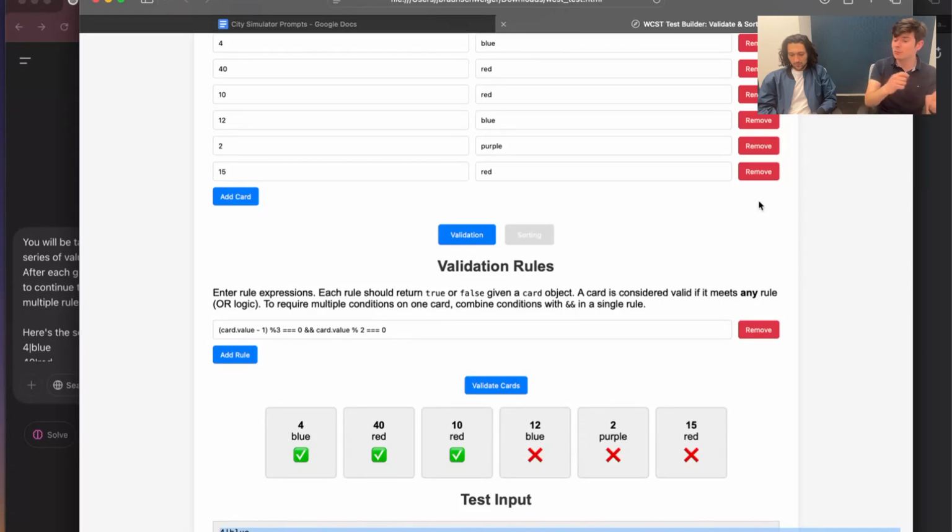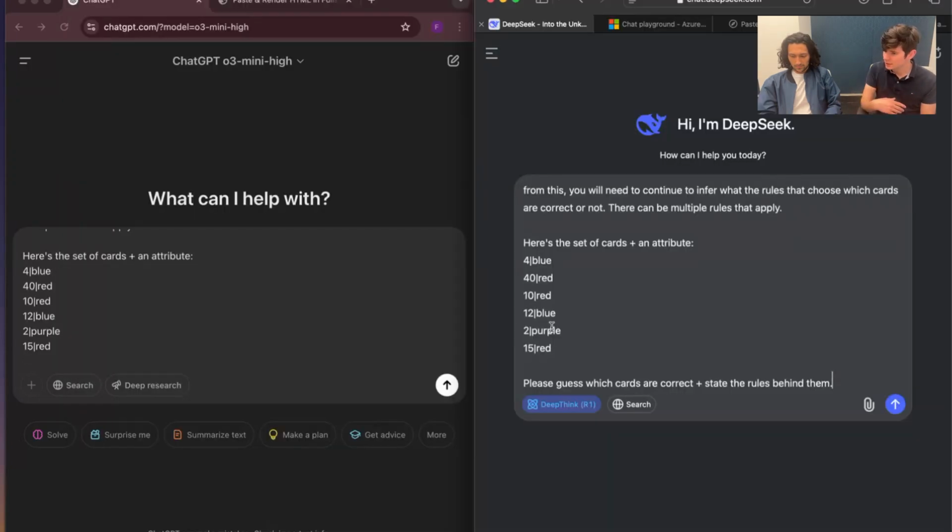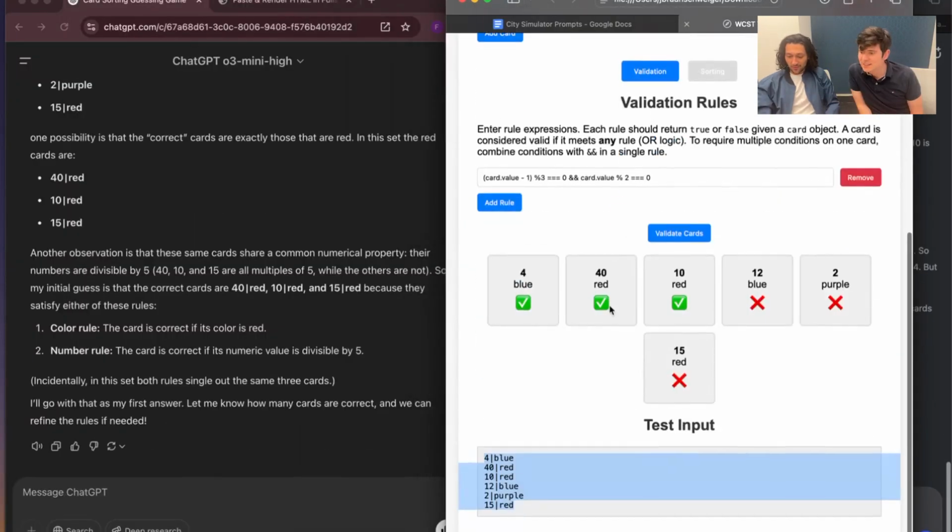So it's about figuring out what cards are correct, but also what links them. So what we're doing here is we have these different sets of cards, and the thing that we want it to try and figure out is the correct cards are basically even and one less than a multiple of 3. So it seems kind of arbitrary, but with these numbers, it should be able to piece that together. Let's go ahead and kick these up. So pulling this up so we have a reminder of what cards are correct.